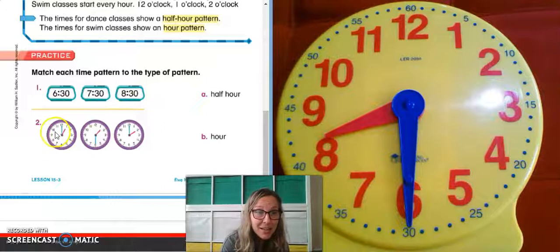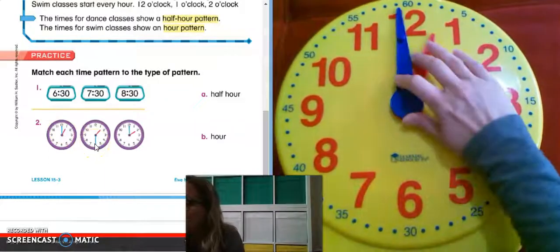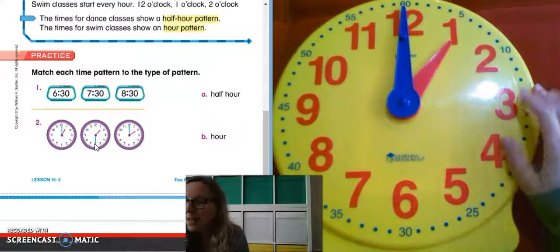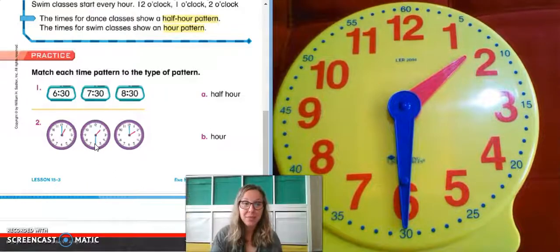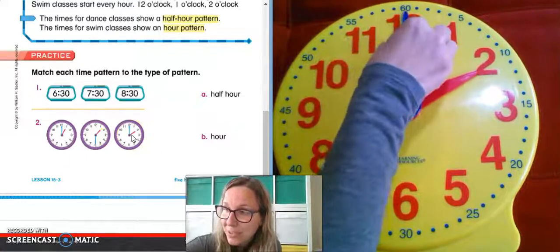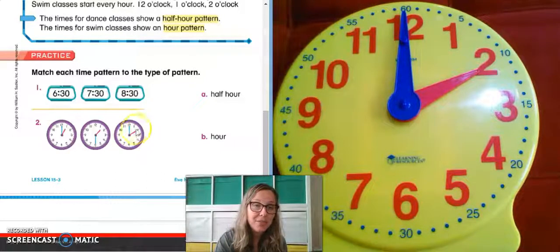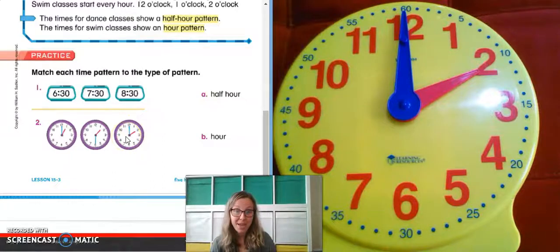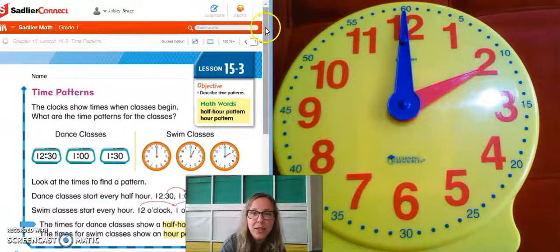Now let's look at our analog clocks. So we have 1 o'clock to 1:30. Well, we know that looking at our clock, if it's 1 o'clock and we go down 5, 10, 15, 20, 25, 30, that's 30 minutes or a half of an hour. Then we're going to 2 o'clock, which would be 5, 10, 15, 20, 25, 30 more minutes or another half an hour. So those clocks are moving in half-hour patterns. So you can draw a line from these clocks up to A, half-hour patterns. Okay? Excellent. Let's move now to the next page.